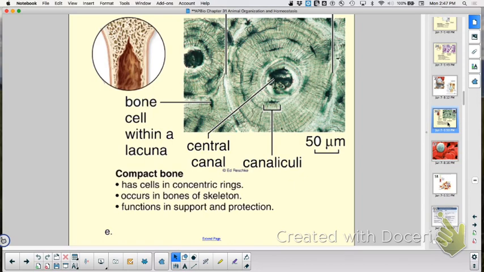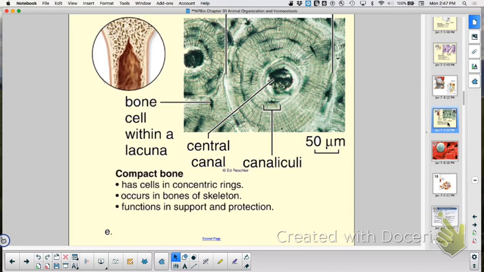Osteons are found in compact bone. These are in concentric circles. And so right in the middle of it, in the central canal, you have what's called a haversian canal, which feeds your compact bone. And then these things that look like dead ants out here, okay, those are little bone cells, little osteocytes.